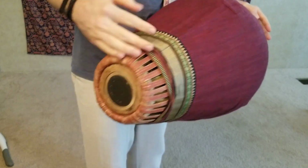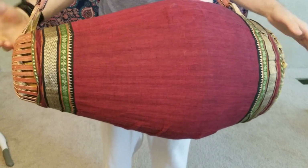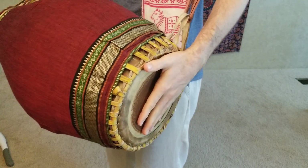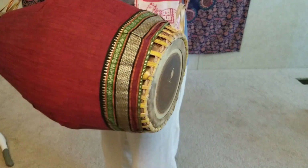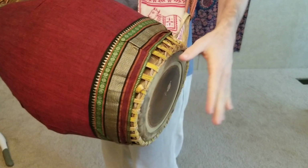Now if we put it all together, dhene dhene tuck, tene tene din tuck. Dhene dhene tuck, tene tene din tuck. It helps if you say the mantra while you play it. Dhene dhene tuck, tene tene din tuck.